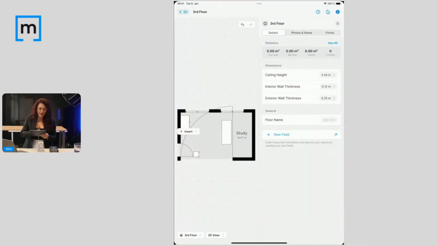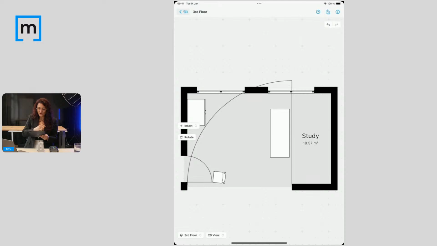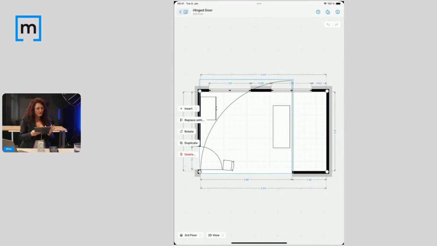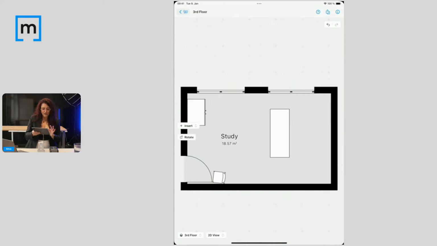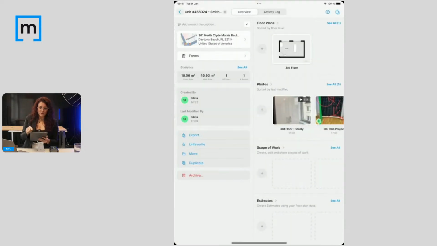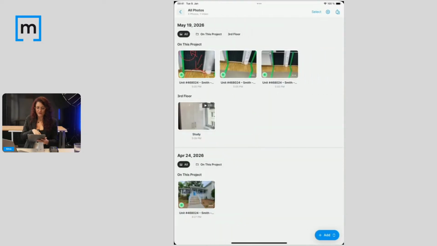Okay, now, no panic, because here I know that we have this wall that reflects all the lights, so it gets recognized as a giant door. I simply remove it and we're good to go and everything is clean. Okay, everything seems to be good. Now, if I go back here, we can take a look at our visual elements, right? So we have the property from the outside. We have the 3 photos that we added from here, the damage. We have the video that we did while we were scanning the room.